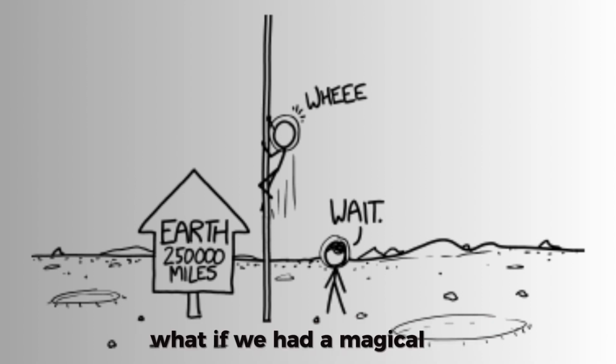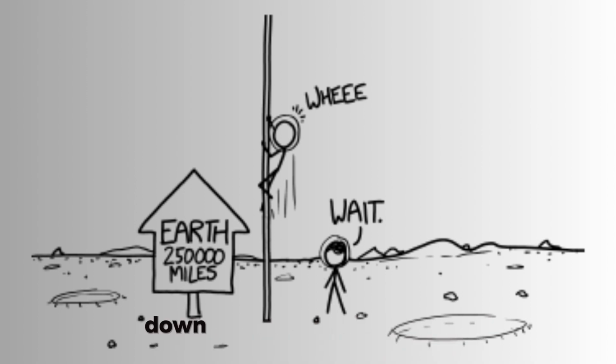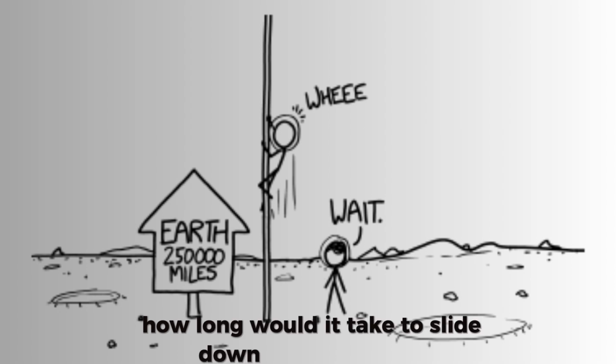What if we had a magical pole that dangled from the Moon down to just above the Earth's surface, expanding and contracting so it never quite touched the ground? How long would it take to slide down from the Moon?